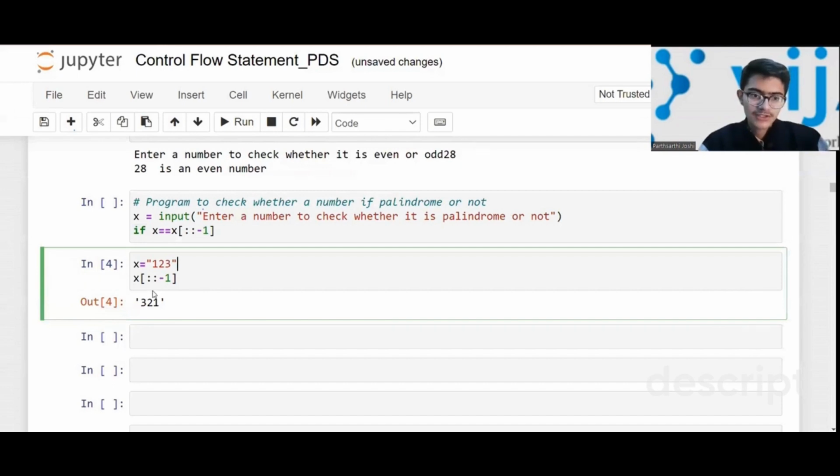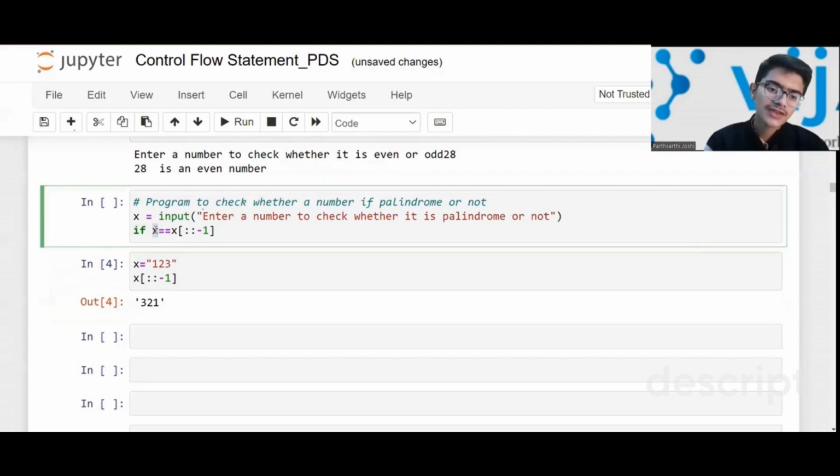You can check the video, it's in the I button. So you get the number reversed. Though it is in string, the number is there. And we just have to check whether it is a palindrome or not. So why not work with the string data type? So I'm taking x as a string, reversing it, and checking whether x is equal to x reversed.